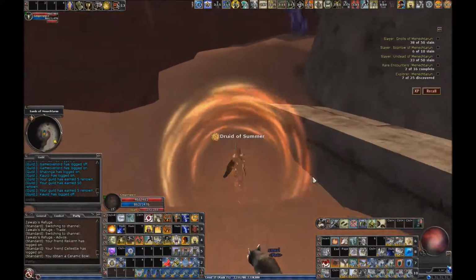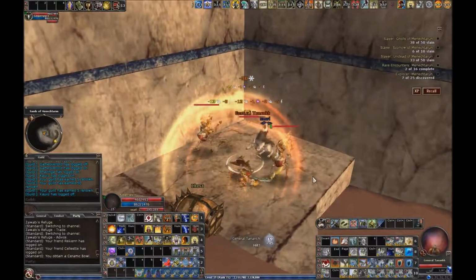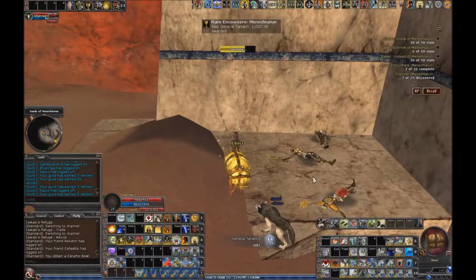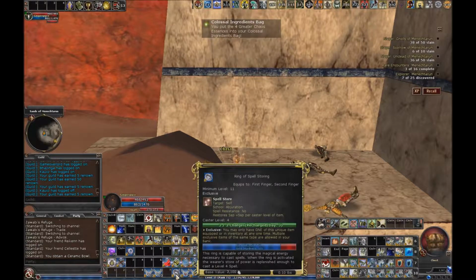And back here is where the general is, and he has a chest and he's up that can drop the Ring of Spell Storing, which is a pretty valuable item. It just has 3 clickies of 25 spell points, but sells pretty well on the Shard Exchange. If you're not familiar with that item, this is it right here.